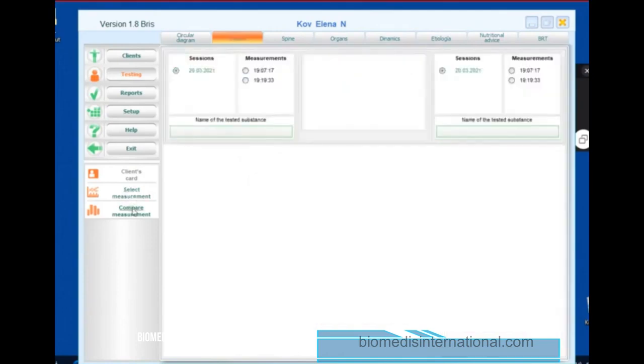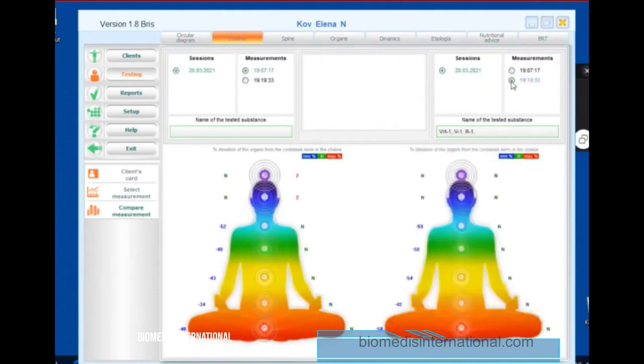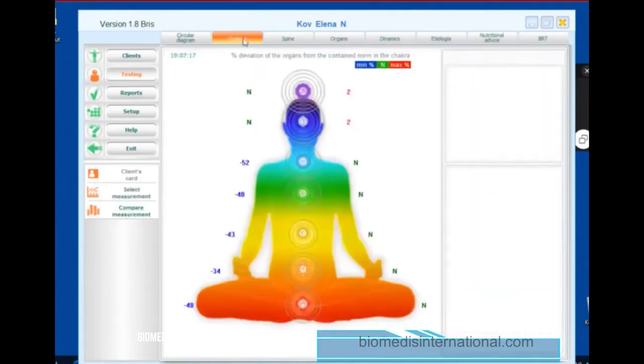You click on compare measurements, and you can see the chakras before and after. You don't have to do it, but you can look at it also. To get out of this mode, you also have to click on compare measurement. There can be only one characteristic of the black chakra. You're going to see it this way: it's going to be just 1 ring, and after the therapy it's still going to be 1 ring.